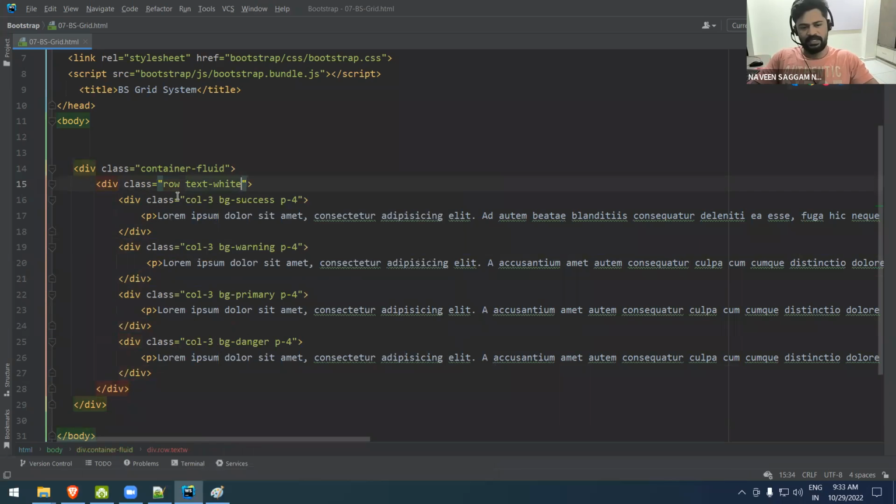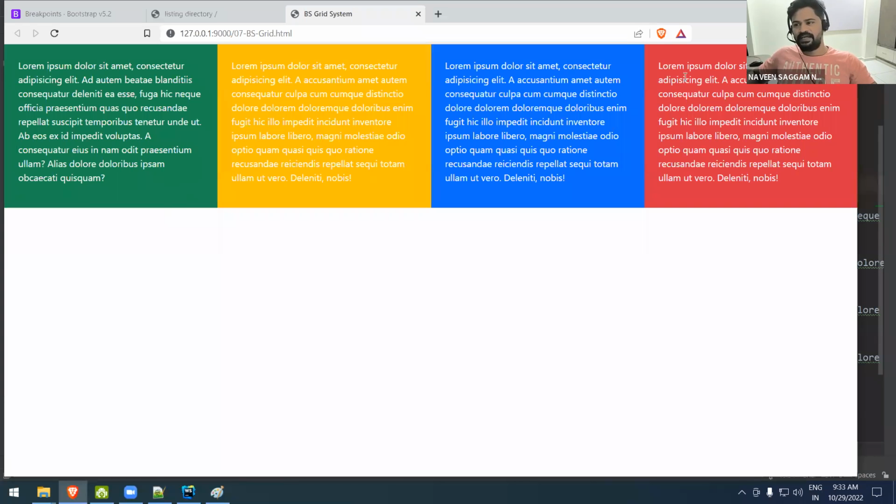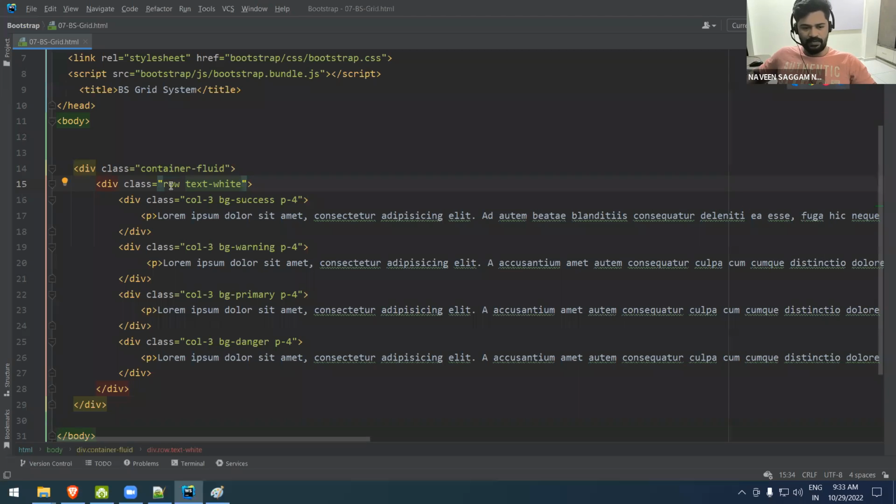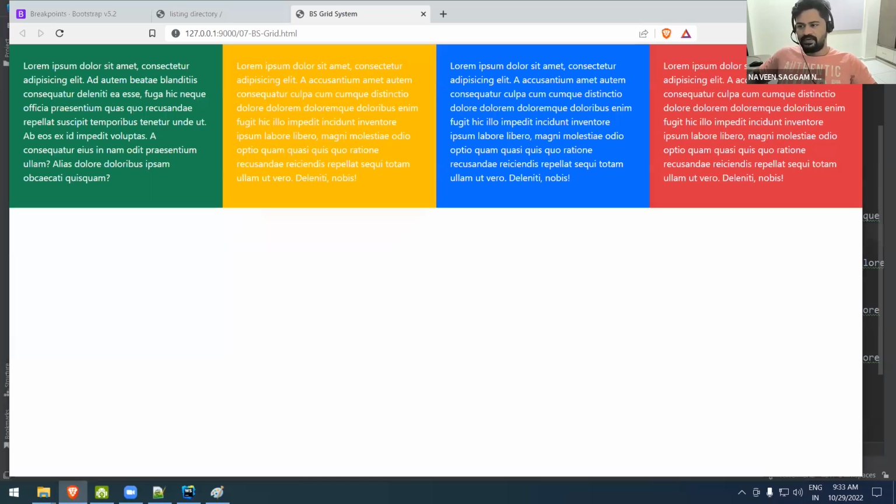Let's say text-white. See, I have taken now 4 columns, all equal, 3 3 3 3 in a row. And I didn't mention the screen size. If I don't mention the screen size, wherever you go, it will maintain the same 4 columns.